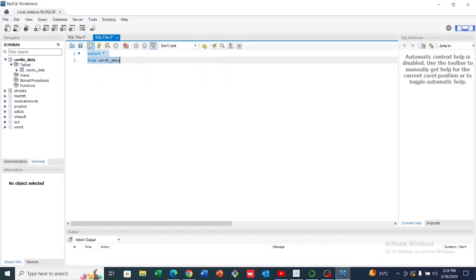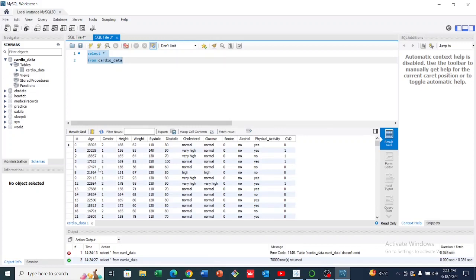So if we go ahead and run this, you could see that our table pops up. Like I said previously, columns are known as fields, while rows within a table are known as records. So this table consists of about 13 columns or 13 fields.